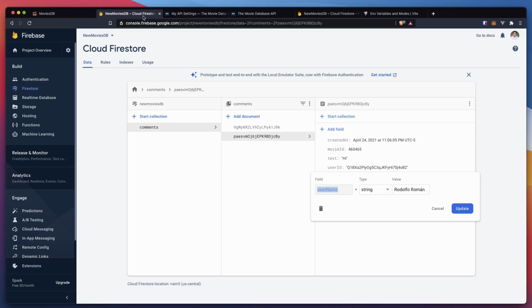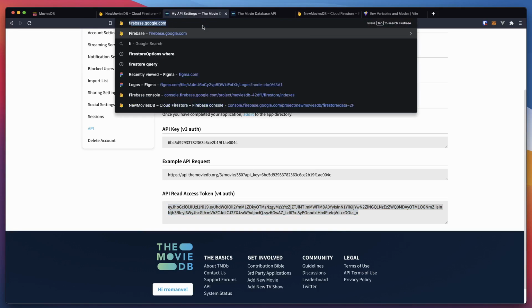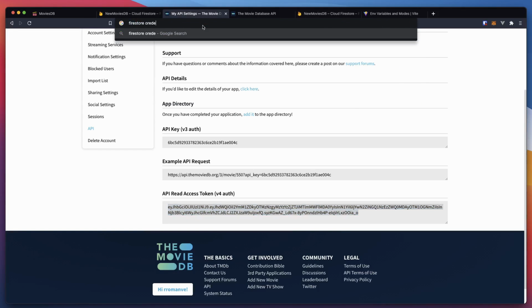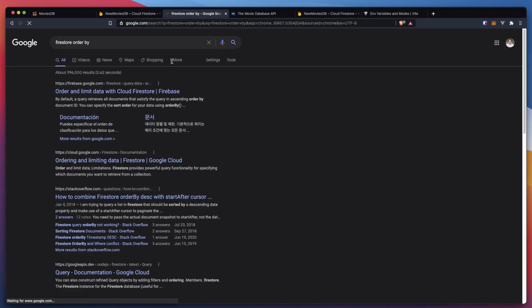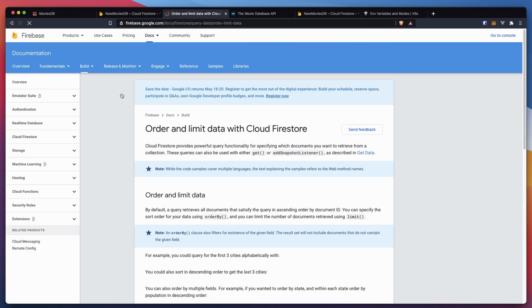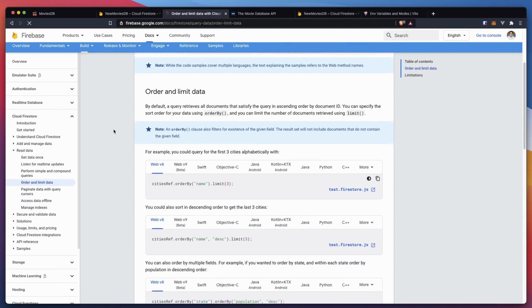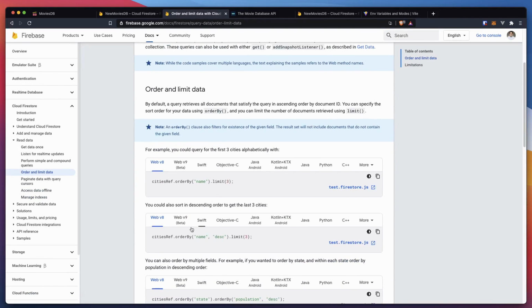Let's check if we can actually go and verify what is happening with the order by. So we have the order by.